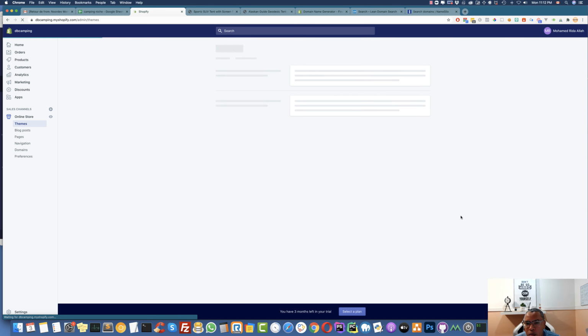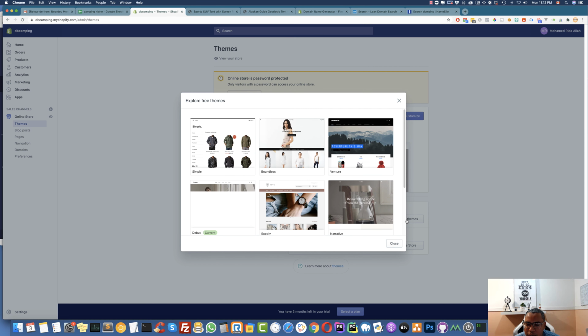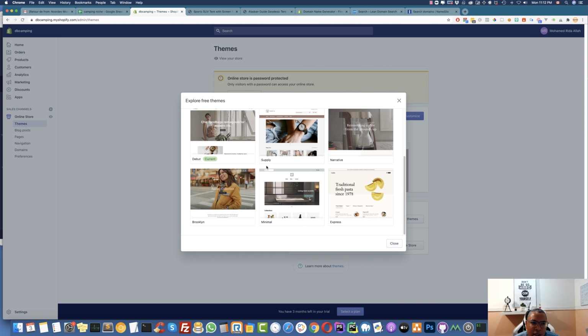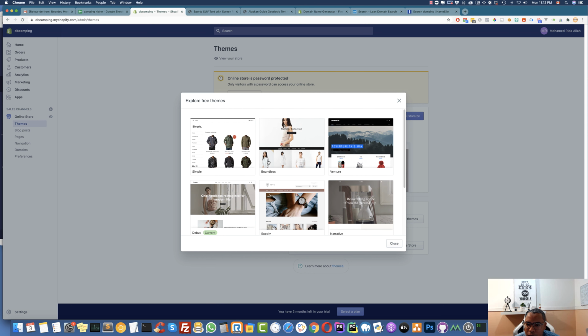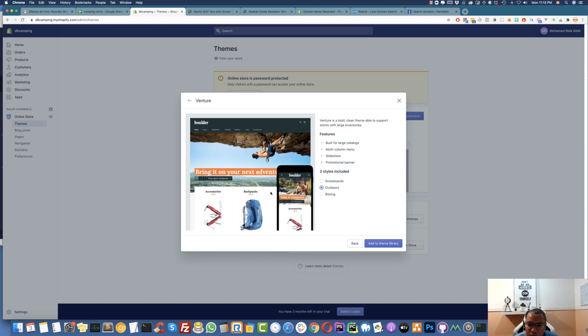And if you buy a template outside of Shopify, you can just come here and upload the theme. Then you can start working on the template. I will explore some free themes by Shopify. Since I am working on an outdoor niche, an outdoor store, I will go with this one. It looks good for outdoors. Let's choose this one and work on it.